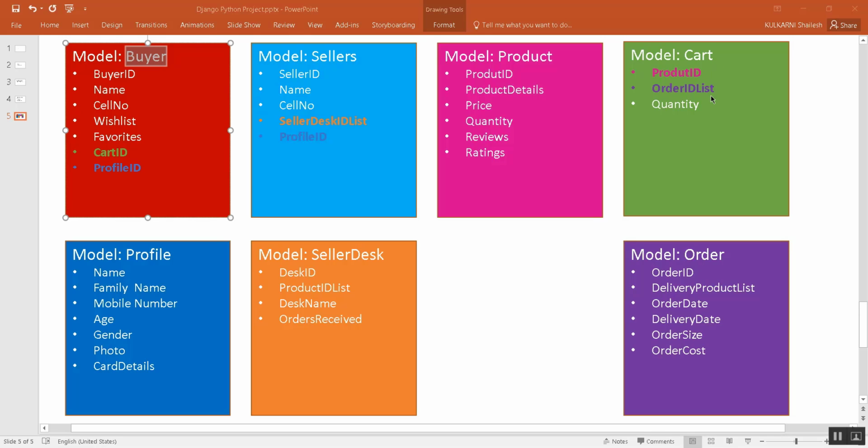Now the model may look a little difficult, but as we go ahead in the project, you will find it much easier to understand. So I will stop for today, and in the next video we will start working on the models, as well as create some basic HTML pages and the basic structure of our website.